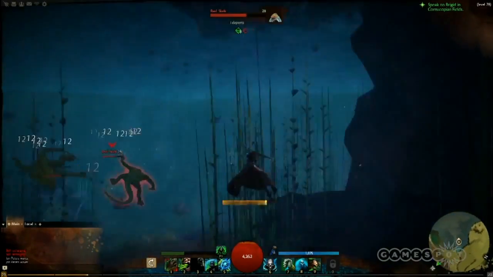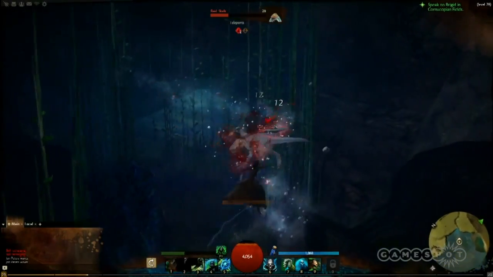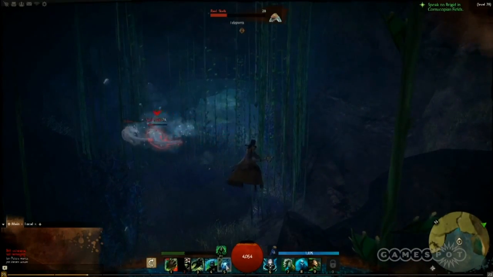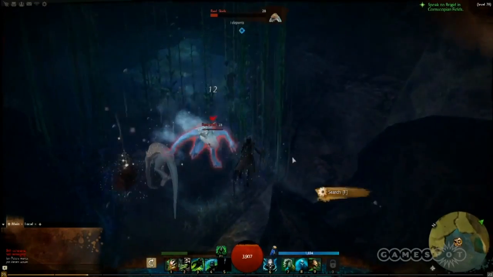So that's a skill that poisons him, and then I can cast these bleeds on him. The Necromancer's a lot about stacking up different kinds of degen to work on guys. So it's my big tomb spell. It's like the big explosion.